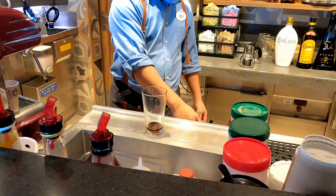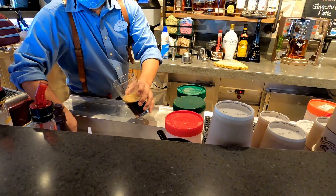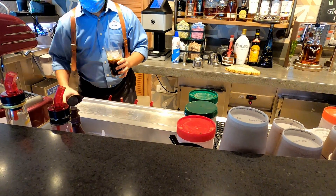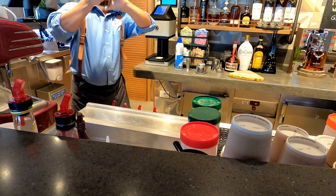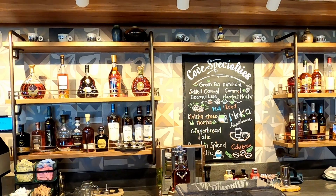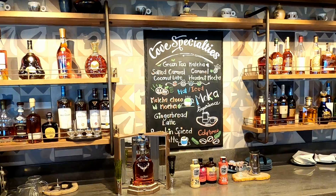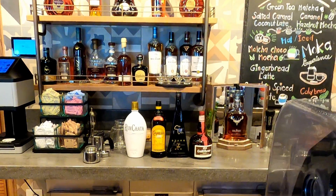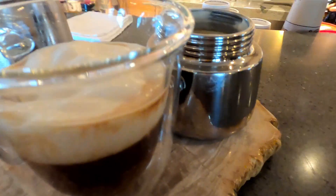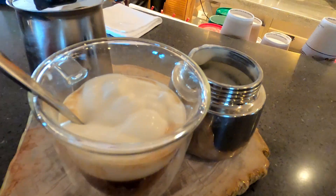The Mocha Experience is an iced espresso drink with a little bit of boozy whipped cream on top. They also serve it with a couple of chocolates, though they didn't have those when we went because cruising had just started up again. The original recipe starts with Hershey's chocolate syrup, a little bit of salted caramel syrup, and then they mix in Star 7-Year Rum and Kahlua — I believe those were one-ounce portions each — plus two shots of espresso. The boozy whipped cream consists of whipped cream with a half ounce each of RumChata and Grand Marnier.